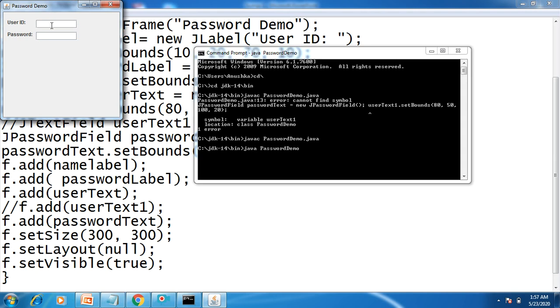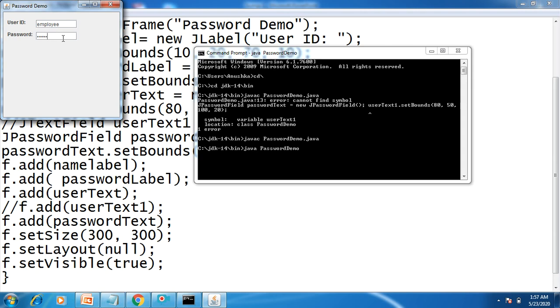Now suppose I insert the user ID as EMP, employee, and suppose the password I type as 12345. You can check it, 12345. So here you will be able to see the content of it.